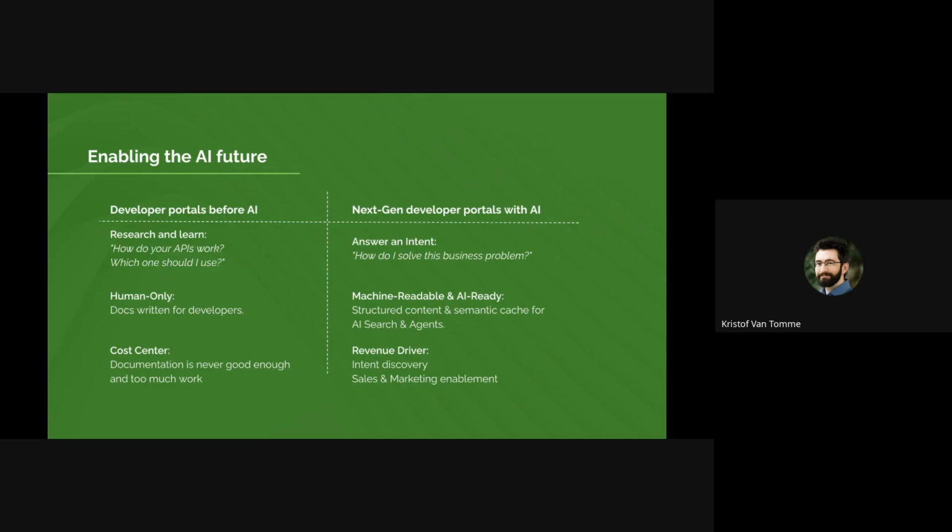I'm looking for a bank account for NGOs with some tools that allow me to receive membership dues, for example. Here machine readability and AI readiness become essential, and your portal can become a revenue driver by enabling intent discovery and sales and marketing enablement. I'll talk about those a little in a moment.